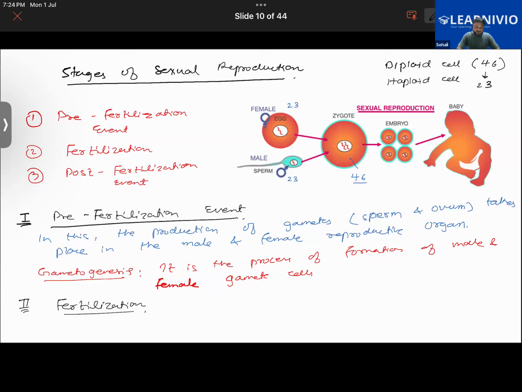Let me repeat this again. The somatic cells in the body, the cells that do not take part in the fertilization, have the number of chromosomes complete, full, that is 46. So they are called diploid cells. While the number of chromosomes is halved in sperm and ovum, hence they are called haploid cells. So write this down somewhere in your copy. Make a box like this and write it down there.